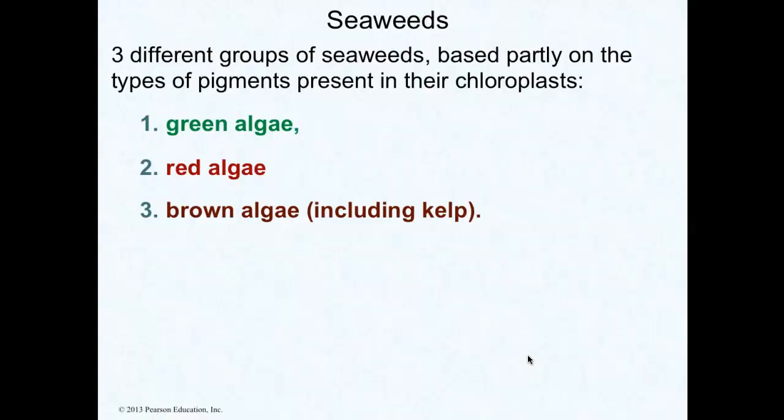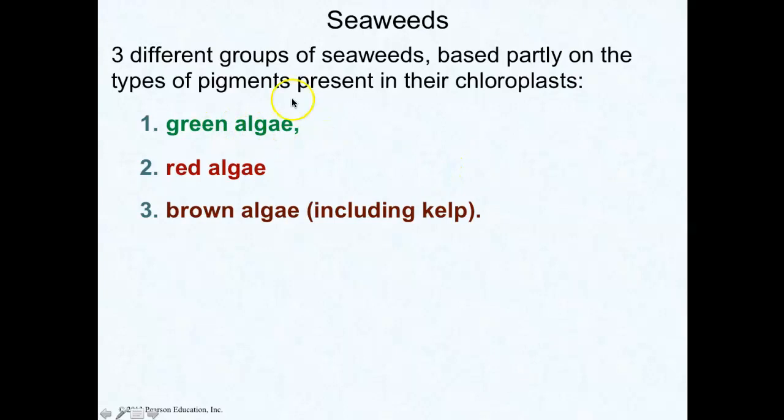Now the seaweeds. So we have 3 different kinds of seaweed. All right, so seaweeds are the exception to the rule. They're going to be multicellular because we can see seaweed. They're big enough. They're made of many cells. And they're classified based on their pigments. There's green algae, red algae, or brown algae. They all can photosynthesize. Okay, and these seaweeds are going to be the ancestor to plants.